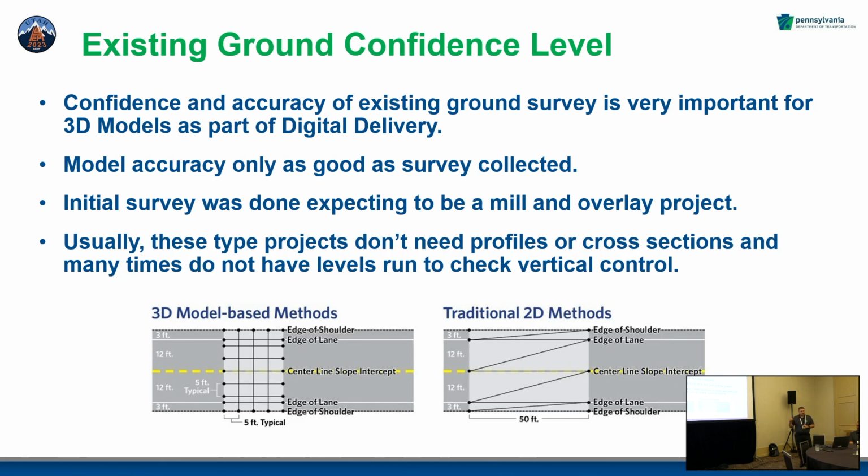So with that project, we also ran into some issues with that ground confidence level. It's important to have it, but the data is only as good as the collection. We actually had a survey done for this one ahead of time that was just traditional mill and fill. In our DOT, that usually means no sections, no profiles. Sometimes they don't even do vertical. It's just a horizontal, just to give them something to look at, basically.